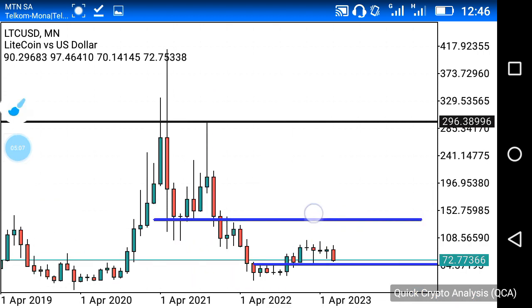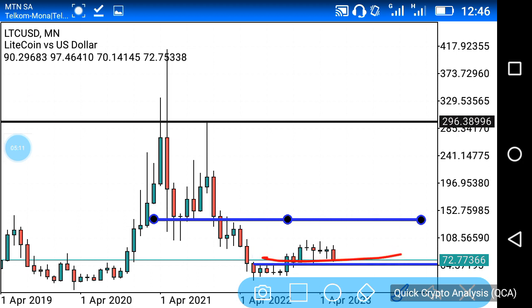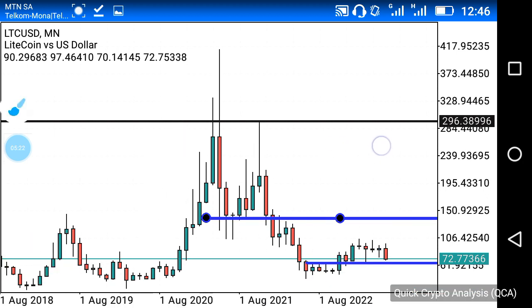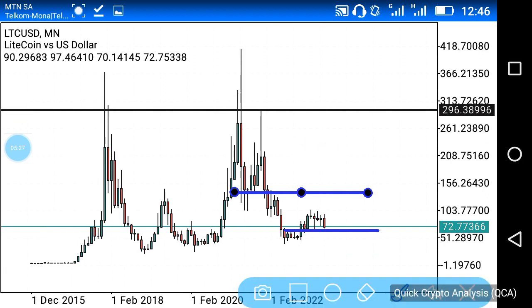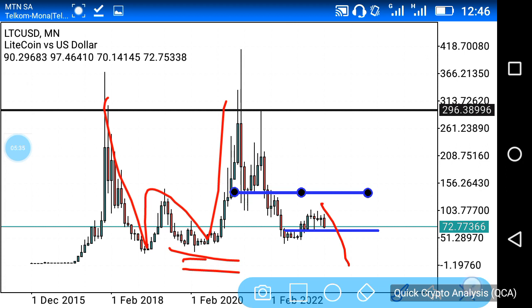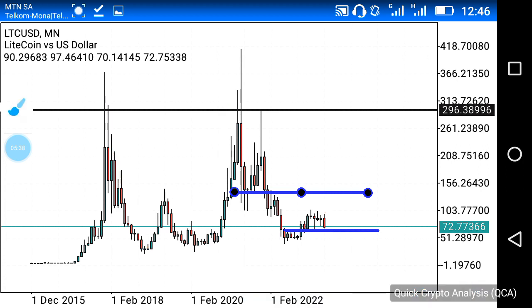And as much as I'm saying that where we have the neckline is where we should potentially be looking for buying opportunities, and that also the market may push slightly down to grab the stop losses that are located at that level and then only move up, it's also quite possible that we may see the market actually from where it is move all the way down to around this level to grab the stop losses that are located there, due to the fact that we have, as I said, this W structure that I spoke about, right? So what else do we see on this chart that we should be paying attention to?